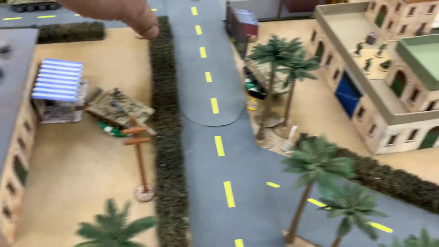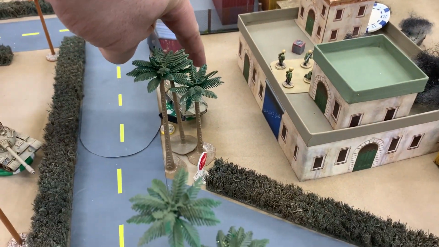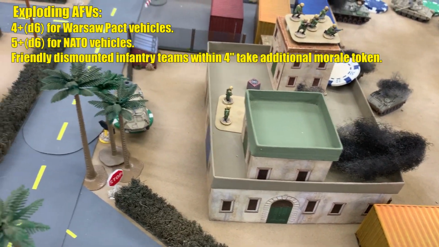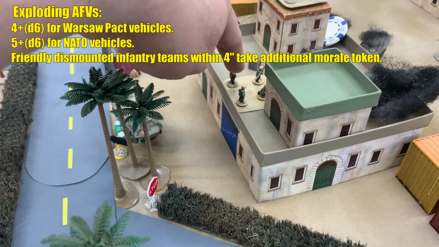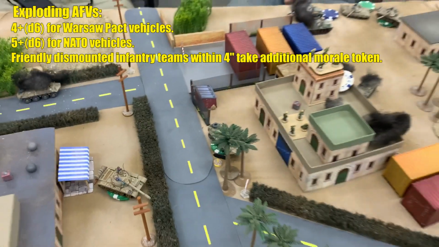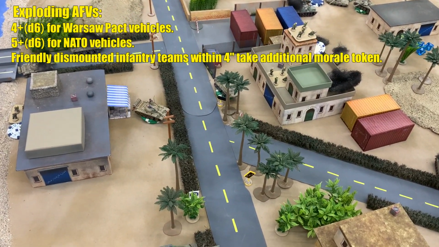The guys that we were trying to bomb were missed. Now the big question is, does that BTR-60 actually explode? If it explodes, it's going to do additional damage to nearby friendly infantry. Friendly infantry within 4 inches of an exploding AFV suffers an additional morale token. Jennifer rolls the D6, turns out it does explode, and that infantry will take another morale token.